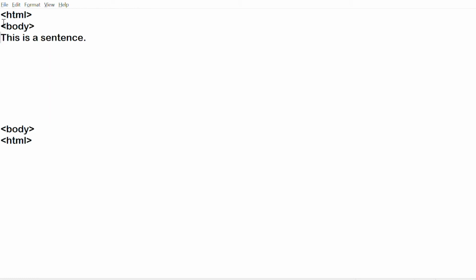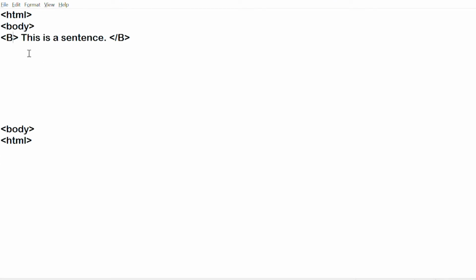So for the bold tag, you just take the piece of text you want to make bold. In this case, I've just written this line, "This is a sentence." All of these formatting tags are container tags, which means they have a start tag and an end tag. So for that, you just write a plain B. B is for bold. Over here, you write the ending tag. There. And now this piece of text will be bold in your browser.